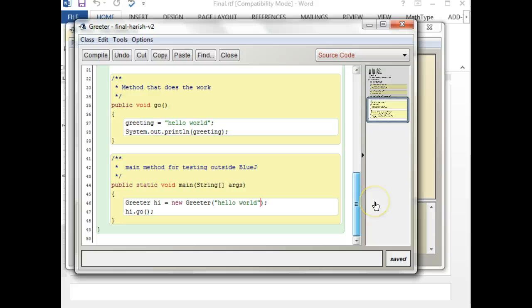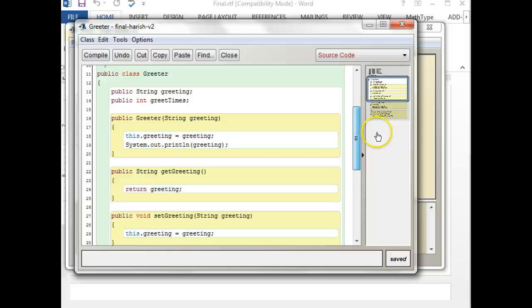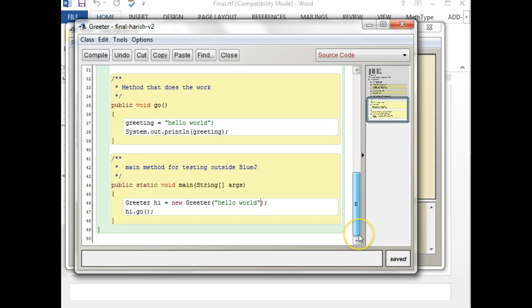Oh, why did it type it out twice? Oh, wait a minute. Let's see. Greetings. Oh, I see, because you're printing it out in the constructor and you're printing it out in Go. Is that what you're asked to do? Let's see.